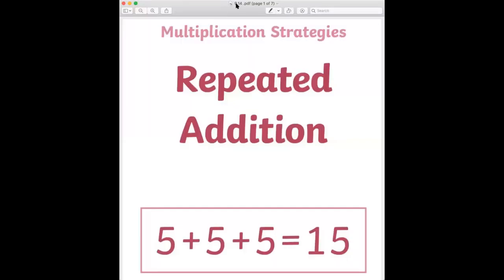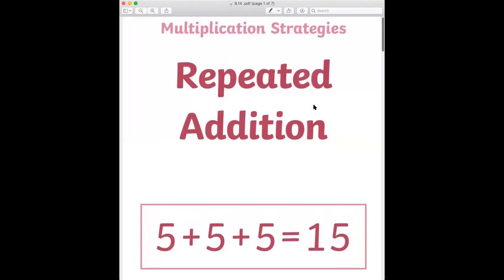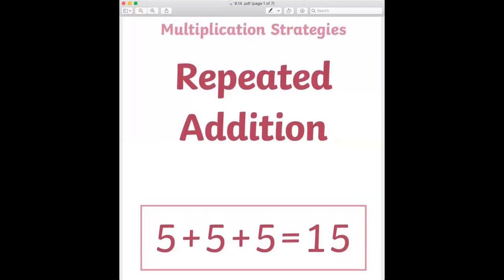Yes. I like tricks, right? Tricks make it easier for us to do a lot of things. So let's take a look at the first one. If we want to do 5 plus 5 plus 5, you can do what? 5 times 3 equals 15, right? So this is the easiest one.